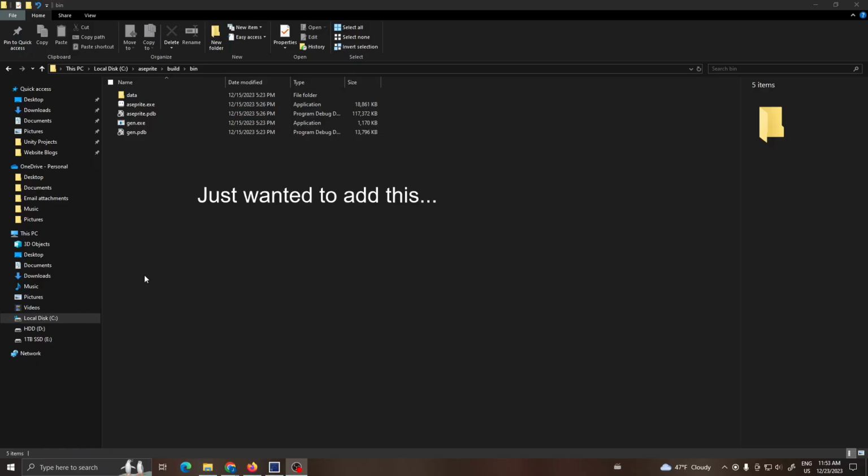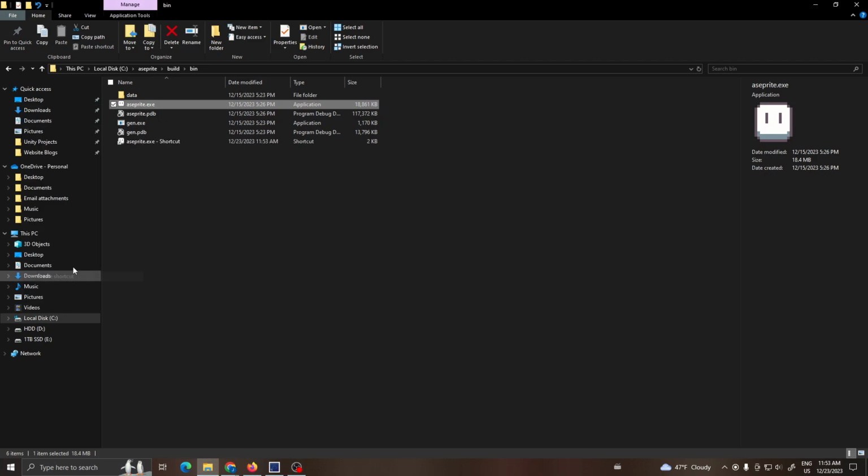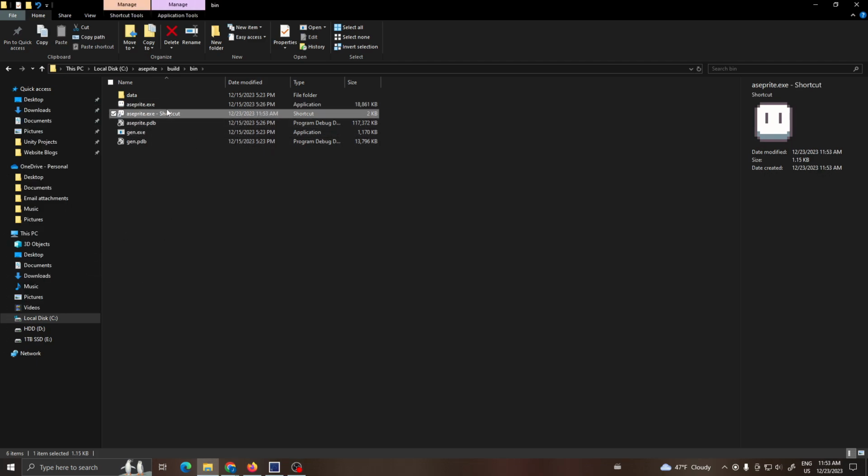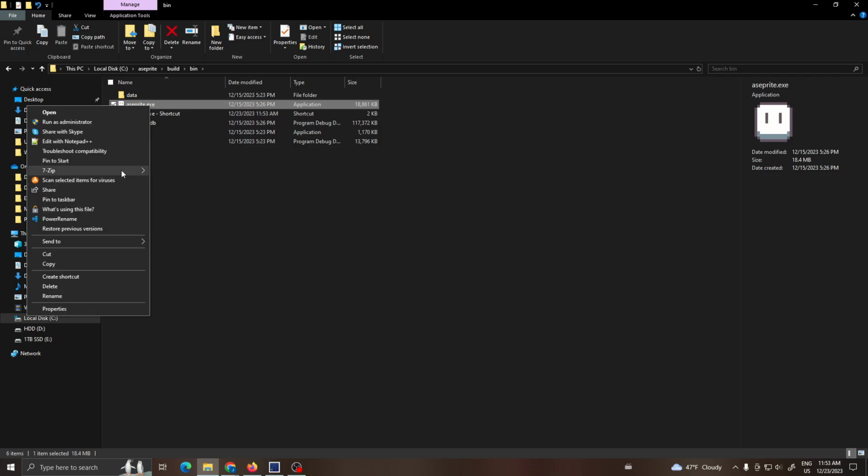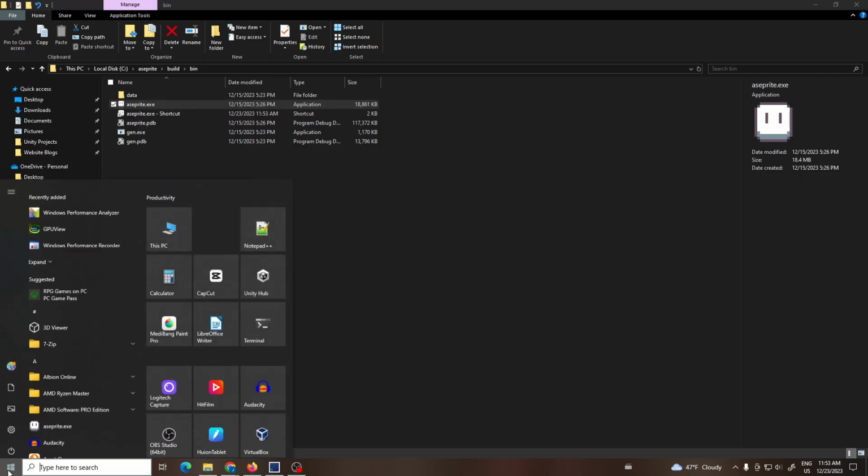You can create a shortcut, and you can add this wherever you want, or you could even pin it to the start, and then it would be right here.